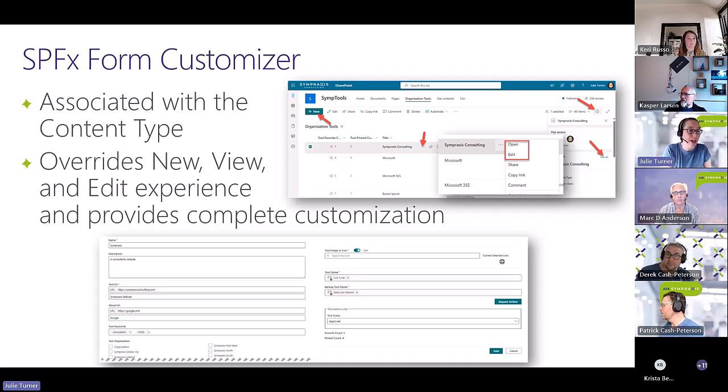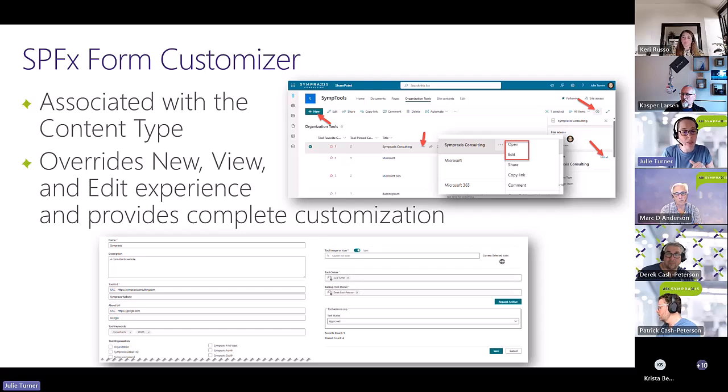And so then if you only have that content type in that library, you've now locked that down to only use your custom dev experience. And of course, because it's front end dev, you can do absolutely anything you want on that form. I've explained before, in previous versions of Ask and Praxis, when I've done custom security in the forms, that can be accomplished because you're very limited on how you can modify that data once you have the form customizer in place.